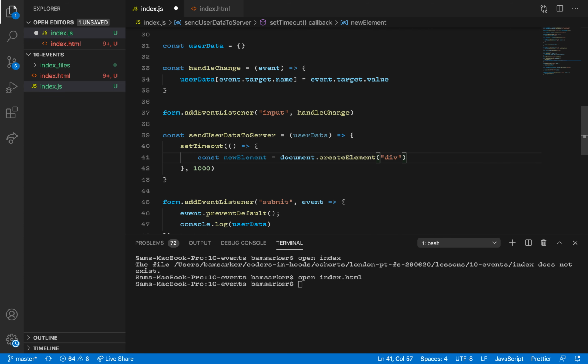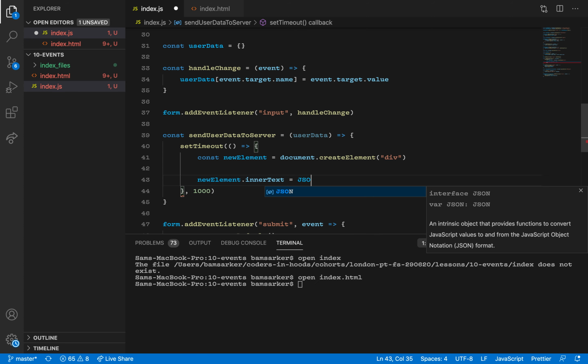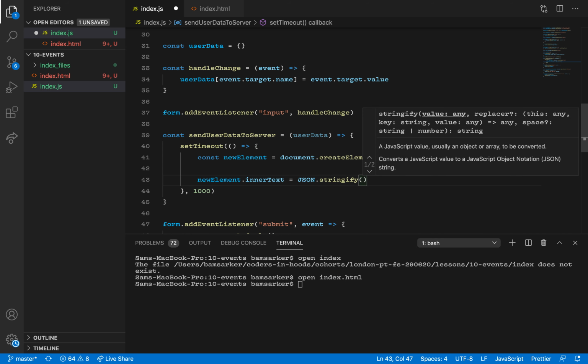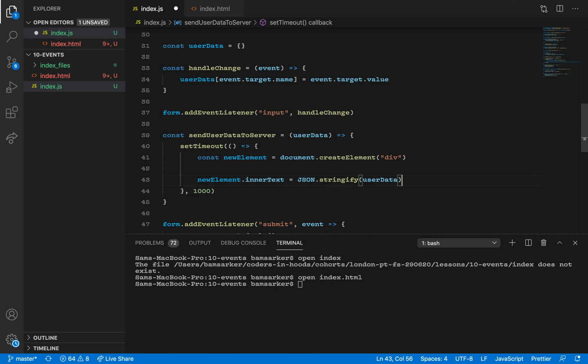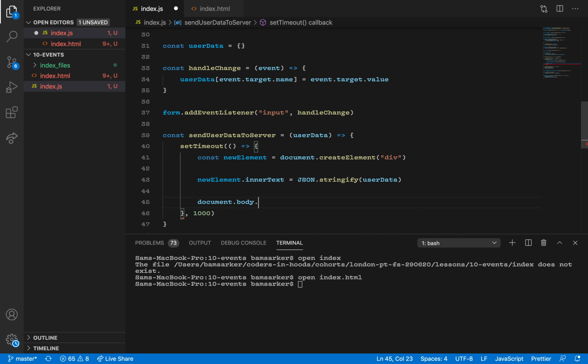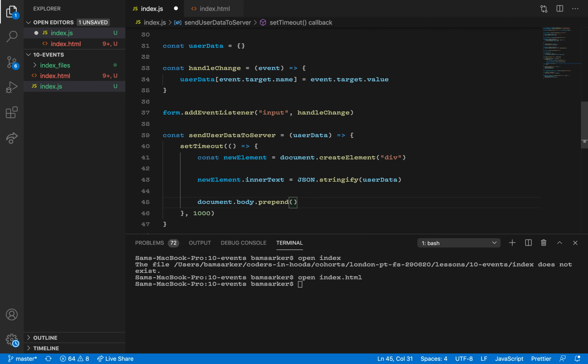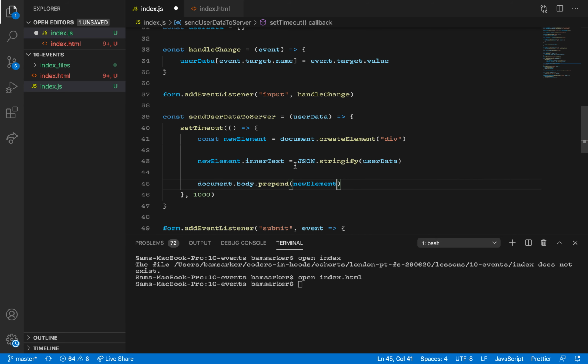Let's just have a div. newElement.innerText is JSON.stringify(userData), then document.body.prepend, so that's something before the first child. Opposite of append, it adds it at the beginning of the element, so document.body.prepend(newElement).